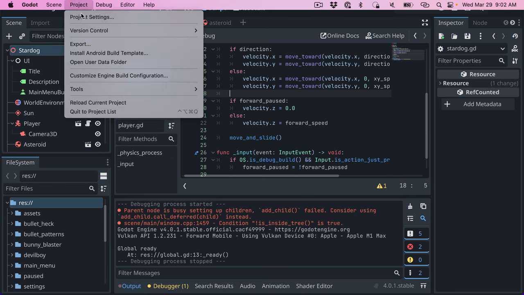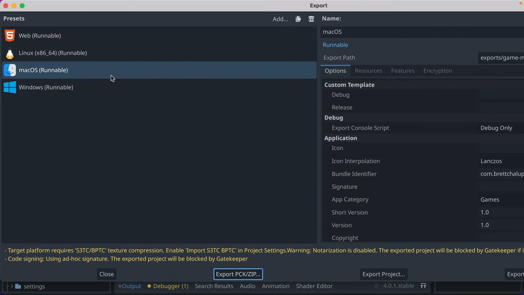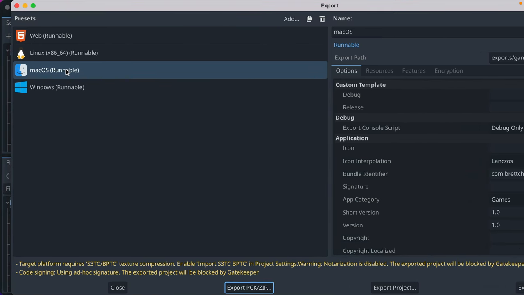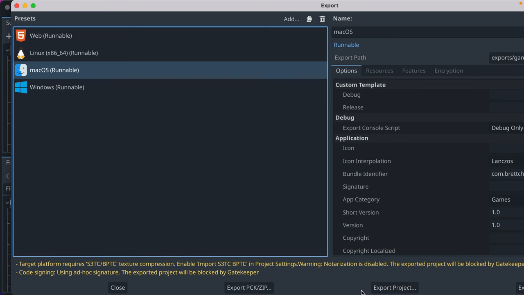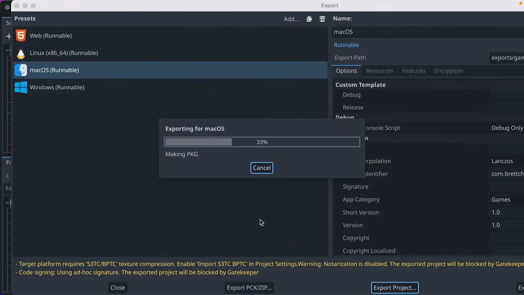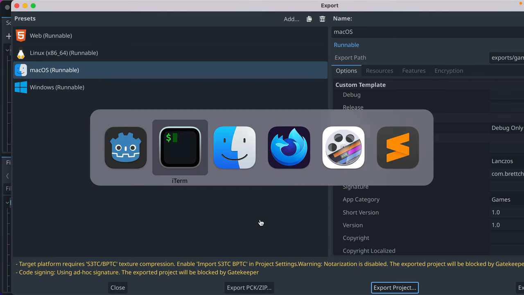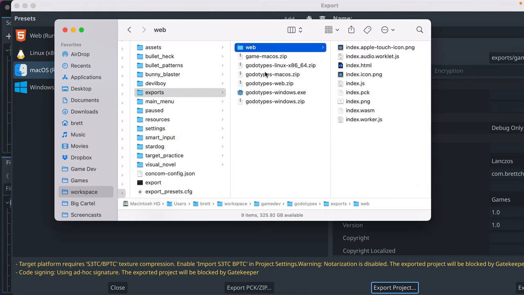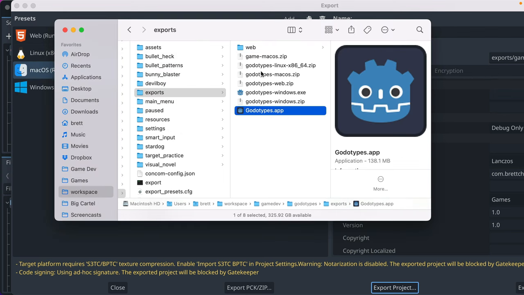If we go ahead and export the game and run a non-debug build, we'll go here. We'll go to macOS and we'll say export project. And we'll just call it game.macOS, that's fine. Now we're gonna uncheck export with debug because we don't wanna export it in debug mode. I think if you clicked that and distributed a build, then it would have the debug settings. And that might be useful if you had testers or friends playing it and you wanted to have functionality to make it easier to run.